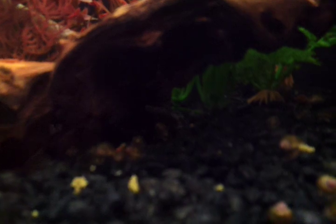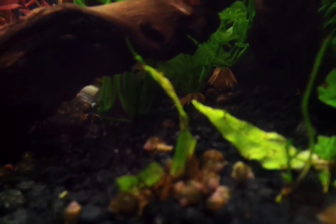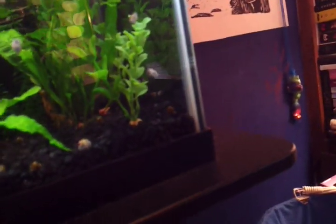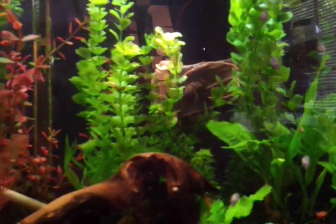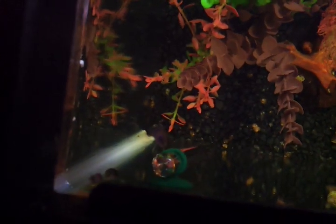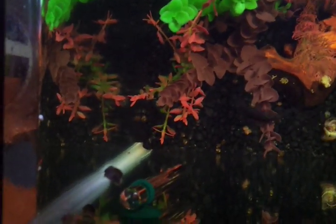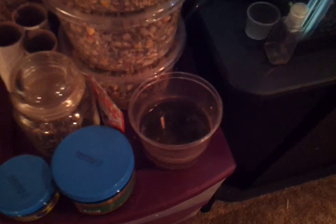And back there is my cute little girl, Scrubby Bubbles, who is all up next to a snail. There are snails everywhere in this tank. And there's Daddy back there. They get pretty big. How is that possible? Look! He's floating on top of the water, like he's moving on it. Okay. And there are my moss balls that I'm trying to revive. I'm not sure if that's going to work, though.